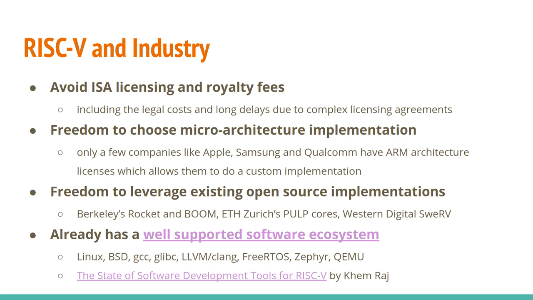One of the really important things when it comes to instruction sets — and one of the reasons Intel has maintained such dominance with x86 — is the software. RISC-V is doing really well in that regard, with critical mass for software support already established. Linux, BSD, GCC, glibc, and Clang all support RISC-V. Real-time operating systems like FreeRTOS and Zephyr support RISC-V. QEMU supports emulating RISC-V as well. RISC-V International maintains a GitHub repo with the current state of support across languages, libraries, and operating systems.